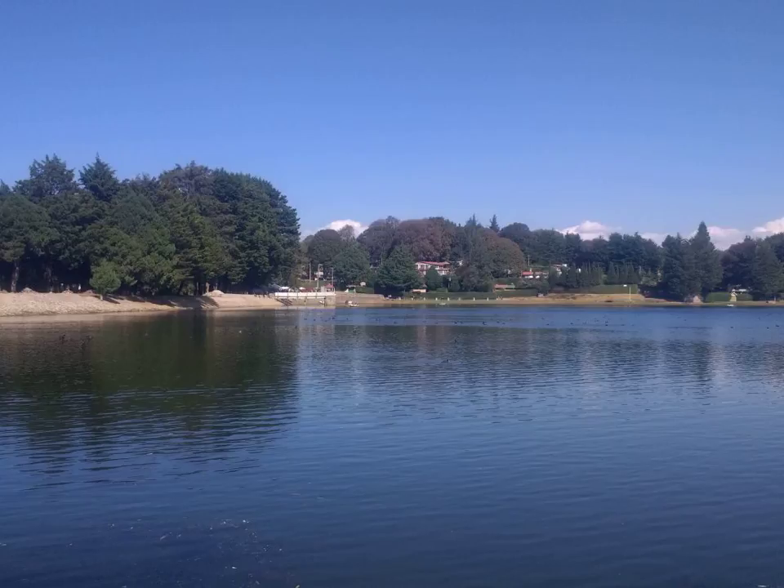Rhizomes frequently have an additional storage function and rhizome-producing plants are considered geophytes. Other geophytes develop bulbs, a short axial body bearing leaves whose bases store food. Additional outer non-storage leaves may form a protective function. Other storage organs may be tubers or corms, swollen axes. Tubers may form at the end of underground runners and persist. Corms are short-lived vertical shoots with terminal inflorescences and shrivel once flowering has occurred. However, intermediate forms may occur such as in Crocosmia. Some monocots may also produce shoots that grow directly down into the soil.